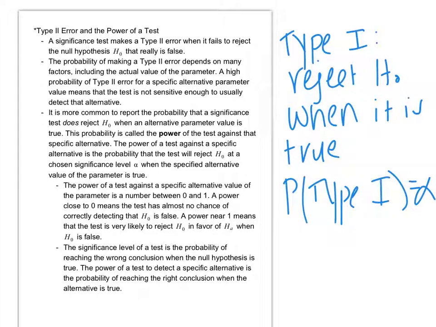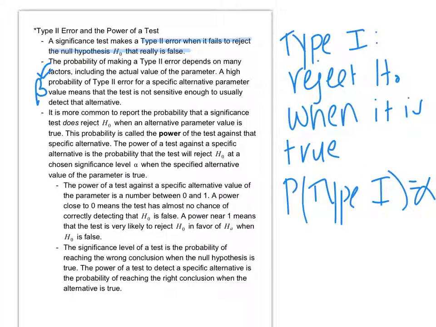In this section, we're looking at mostly type 2 errors. We know that a type 2 error is when we fail to reject the null hypothesis, but it's actually false. The probability of a type 2 error depends on a lot of different things, so it's often difficult to calculate. We would denote the probability of a type 2 error as beta, right, which is this Greek letter that's kind of like a B, but you're not going to be asked to calculate that by yourself, by hand, okay?